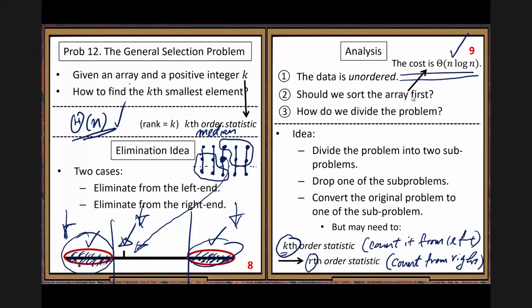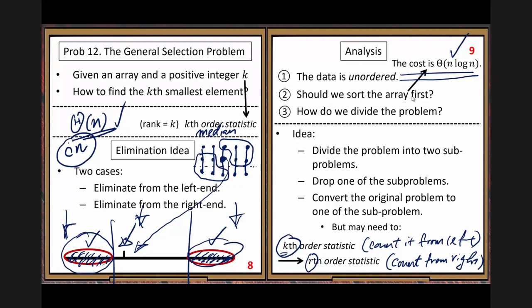Actually, that can be solved by a constant C times n number of comparisons. That C should be smaller than 16.